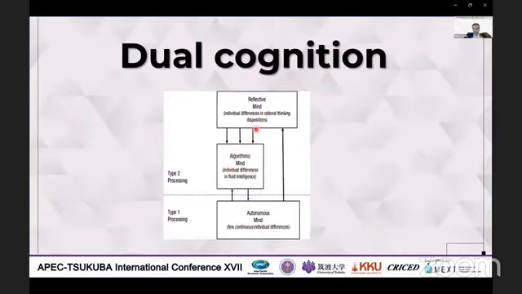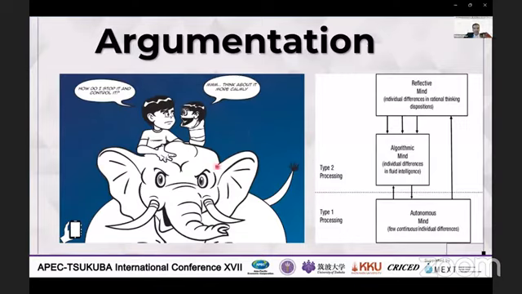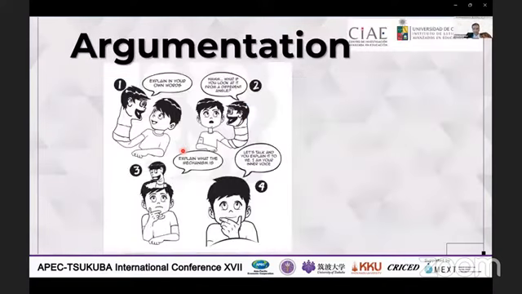So somehow this is represented in this metaphor. The elephant is like the fast system, the emotional system, very well adapted, but for all kinds of problems in the history of the human mind. But the conscious mind is always working with this and trying somehow to detect and inhibit certain behaviors, and the conscious mind needs to talk to itself like an inner voice. So somehow this is the model, and then we'll see what we're trying to do.